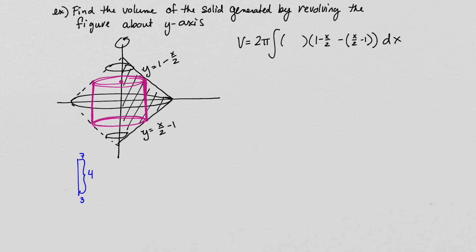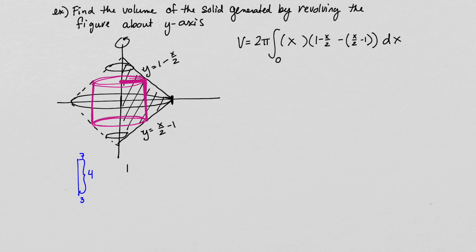And then the radius is going in what direction here? Yeah, so the radius is going in the x direction. It's still just starting there at the x. And then my integral, my x's, I'm starting here at 0. But then what am I going to do to figure out where I'm going up to? I want to go up to this point. How am I going to figure out what that point is? Yeah, set the two equations equal to each other.